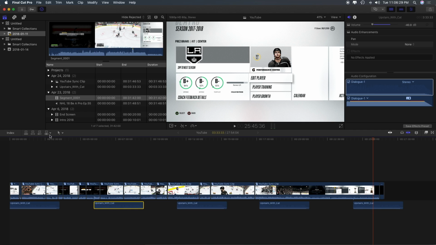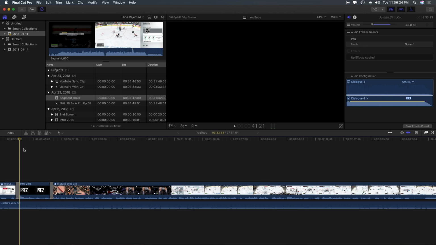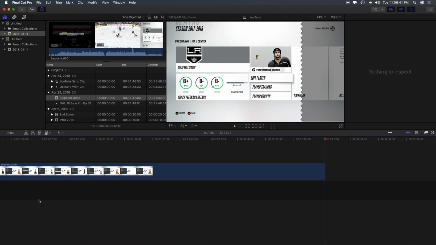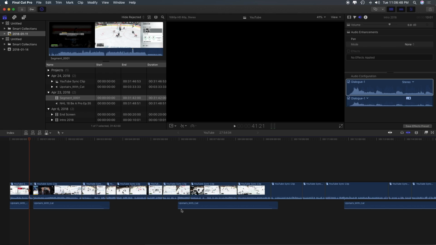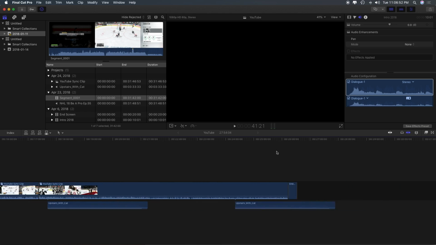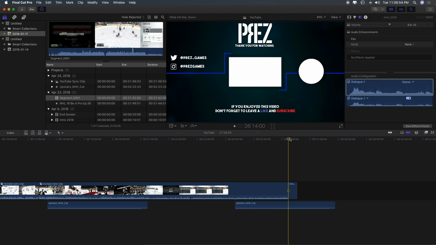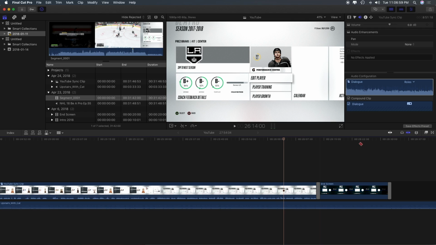But when it comes down to your intro and your outro, all you have to do is zoom in. B is the command for the Mac to bring up the blade. You press A, then you delete that clip. You delete that little part so it doesn't cut into your intro. Then when you come to your outro, this is the fun part. The fun part is actually uploading the video, and that will be the next episode of this series.